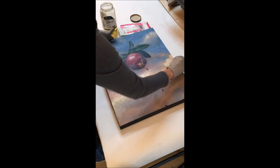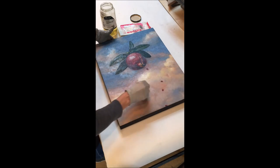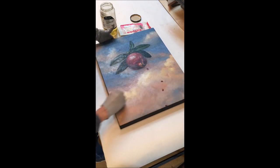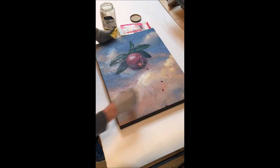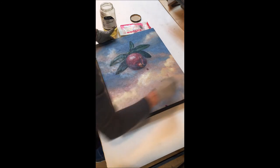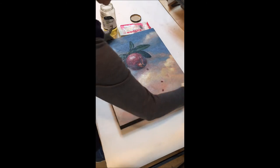What about varnishing later on, after the painting is really totally thoroughly dry — six months to a year later? Then by all means, if you still have possession of that painting or you know where it is, I think it's a great idea to varnish it. I float mount this painting when I'm putting it in a frame, so it's not like I would have to take it out of the frame to put another coat of varnish on — I just mask off the frame. It'd be really easy.